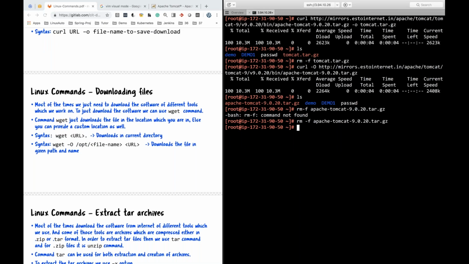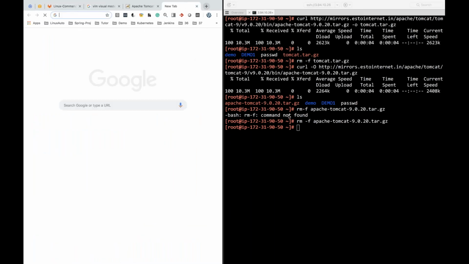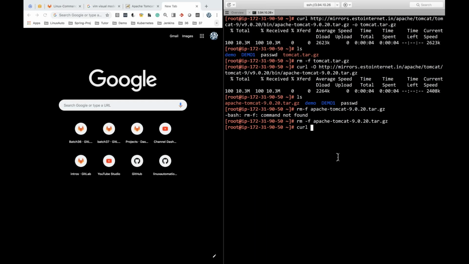But it all depends on the application. My intention here is to explain that it depends on the application. This is one way, and in some cases, unless you log in, it will never allow you to download. So you can provide a username and password using the curl command, but this curl option should be accepted by your application.